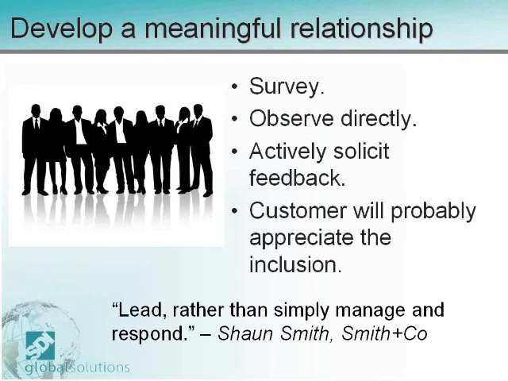And how do you do these things? Again, you can do them through a survey. Probably not the best methodology, but it works. Observe them directly. If you can go out to where they are and see where they're working, how they're working, how they're using the information currently. Ask them how they would prefer to use the information. Do they want the information on their smartphone? If they do, can you change your processes to fit that?